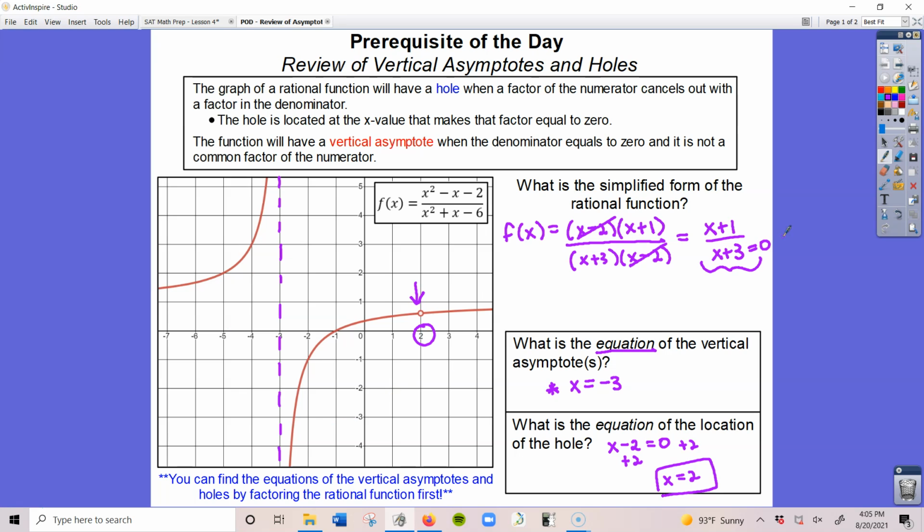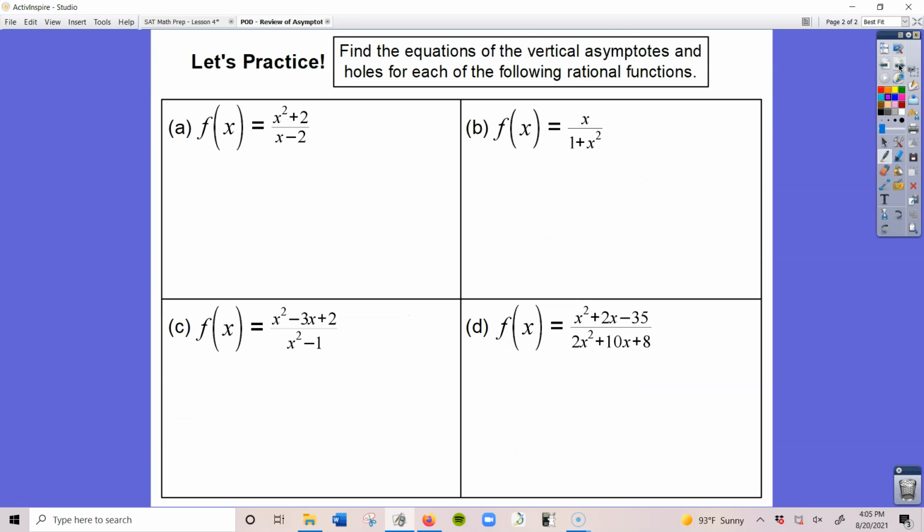Now we're going to practice finding vertical asymptotes and holes without the graph and basically trusting our algebra here. So let's start with this function. Remember that our first step, if applicable, is always to factor. In the numerator, we have x squared plus 2, which cannot be factored. Because remember, if we ever have just two terms where it's x squared and then a constant, the only possible way that you can factor is if it was a difference of squares. But this is plus, so it's not a difference. So I can't factor this. So we're going to leave that.